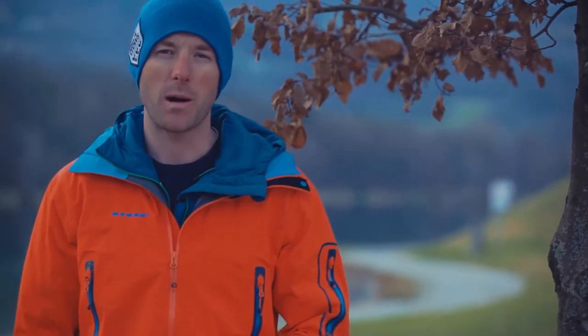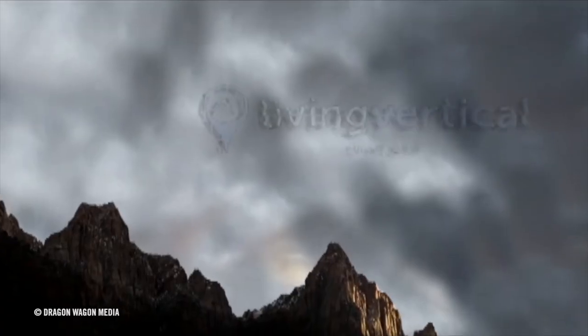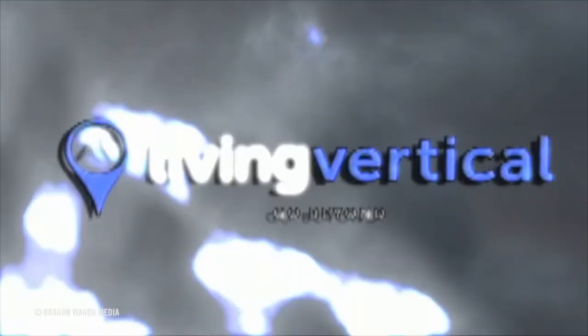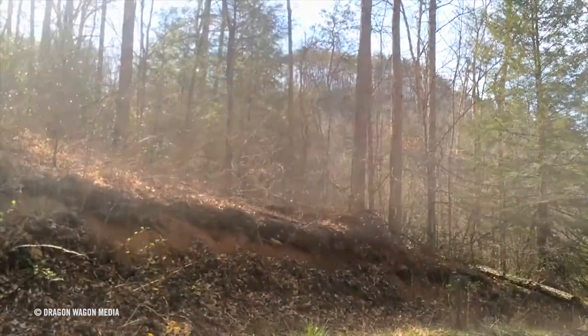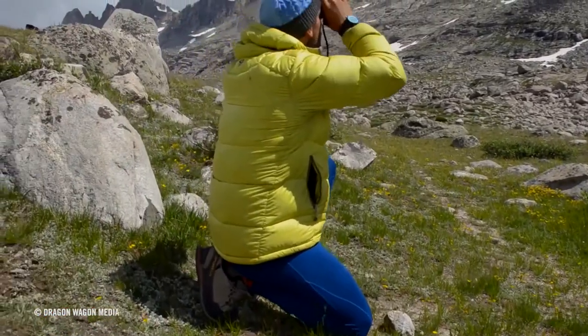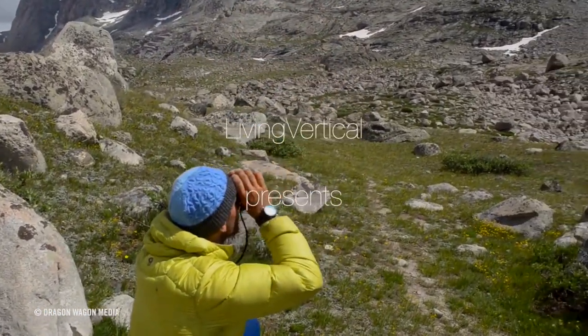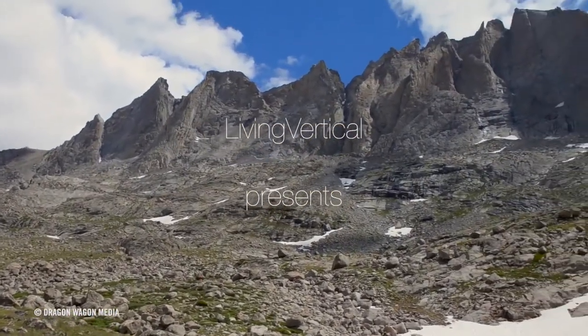Next, we're sticking with the alpine theme and joining a bunch of climbers who have more to contend with than most of us. Matt Spone, Blake McCord and Steve Richards are all type 1 diabetic but they refuse to be held back by this, and recently travelled to the Wind River Gorge in Wyoming to make adventurous first ascents in this wild place. Steve founded an organisation to empower people with diabetes through adventure — livingvertical.org — and has been using climbing and short indie films to get the message out: to go beyond the limits of diabetes or whatever specific challenges you face.